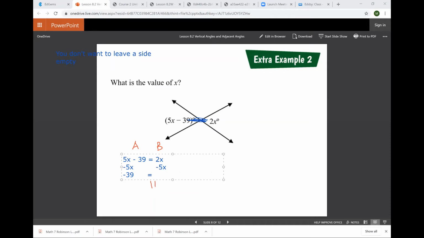and then 2x minus 5x, well, there's more negatives than positives. So 5 minus 2 is 3. So I'm left with 3x. Okay, and then now I'm at a one-step equation. So I just need to work backwards. So I have negative 39 equals negative 3x. When you see a number next to a variable, that is multiplication. So the opposite is division. So I have to divide each side by 3.